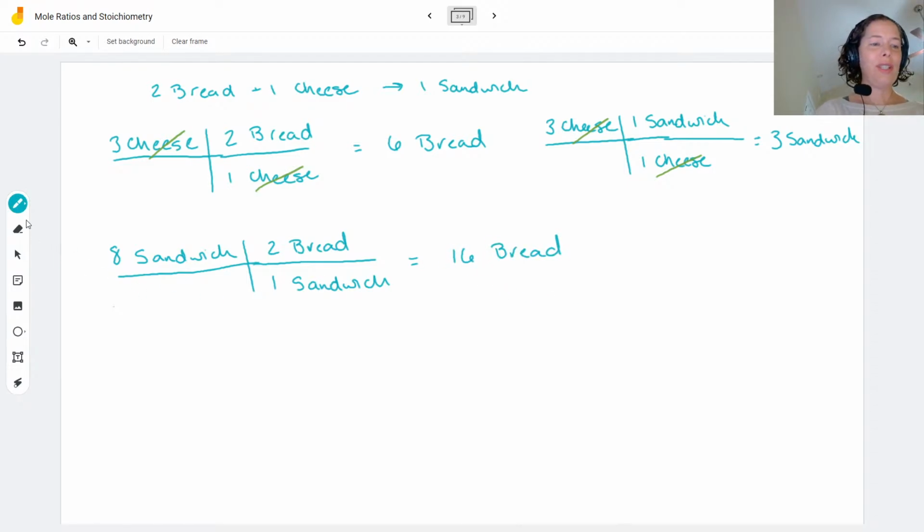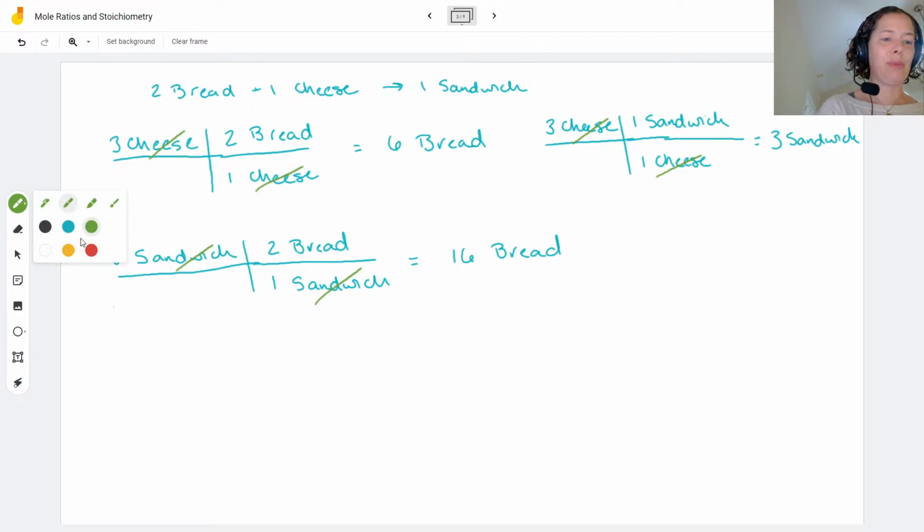But you can also see, with just that mistake that I made there, how if you're trying to do these stoichiometry problems with mole ratios and with actual reactants and products, if you're not writing them down, if you're like, I can just do this in my head, be careful, because you might end up doing just what I did there. I even wrote down the right thing, but in my head I did the math wrong. So it's always helpful to write it down, make sure units cancel, and make sure you're doing the math correctly.